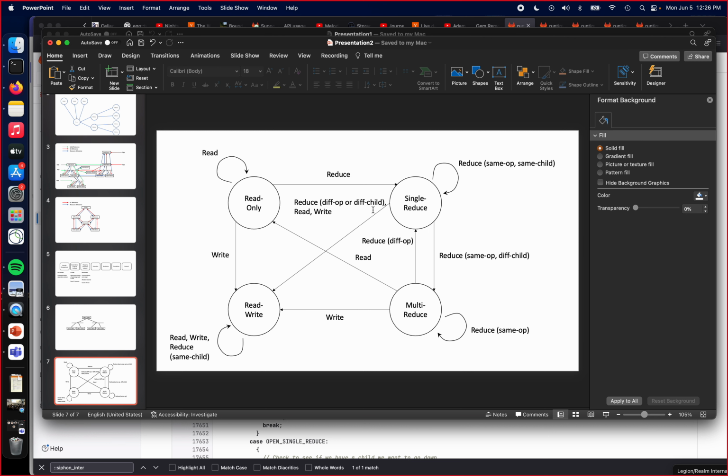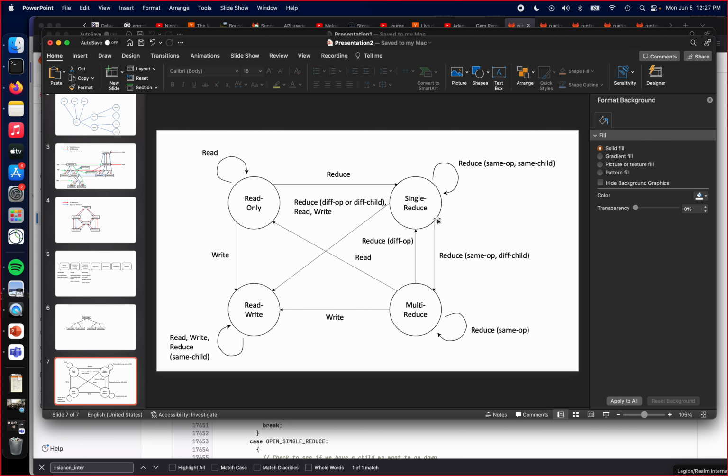We might just want to transition from a reduce mode to a read write mode, right? And what this means is the single reduce is saying there's only a single child open in this reduction mode, right? And so that allows us to optimize for the case of jumping to this read-write mode without having to do a close operation from performing a reduction, right?